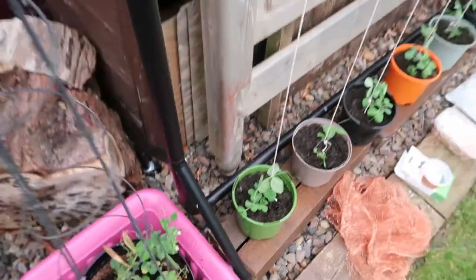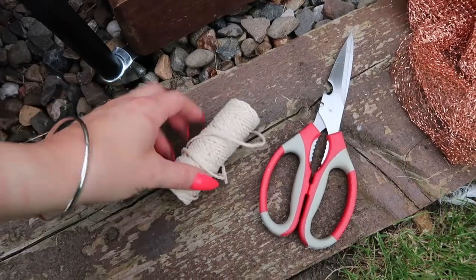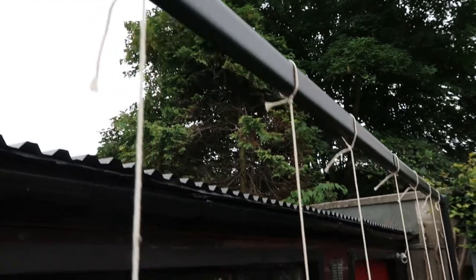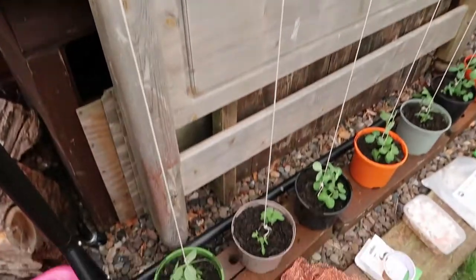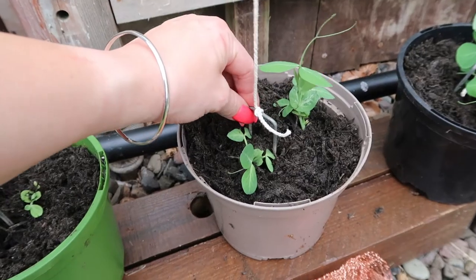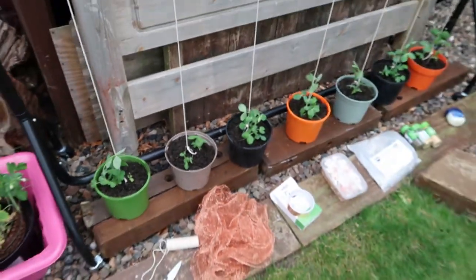I'm using an old clothes reel to string up my peas, using some twine and of course a pair of scissors. I've tied on lengths of rope to the top and dropped them down into each pot. I've tied the rope to a tent peg and popped that into each pot just to keep it in place, and hopefully that'll give the peas something to grow up.